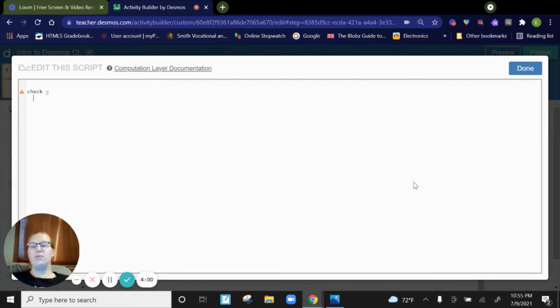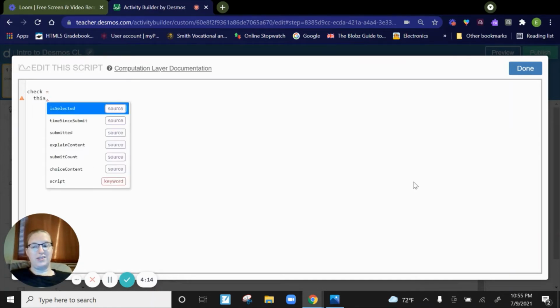So there are tables, graphs, sketches, math inputs, all sorts of things. And so this one's a multiple choice, but we don't actually even care because we can just write this, which means this one that we're typing in right now is the one that we want to talk about. So you can save yourself some time by writing this.